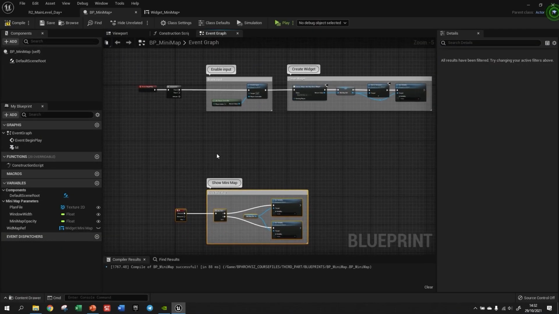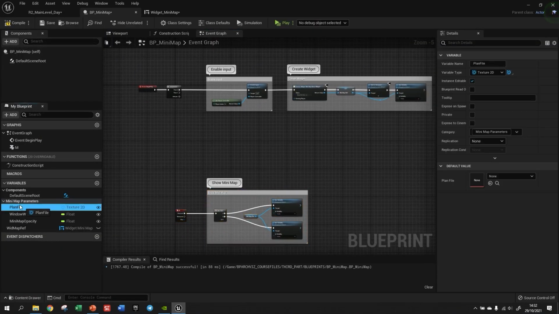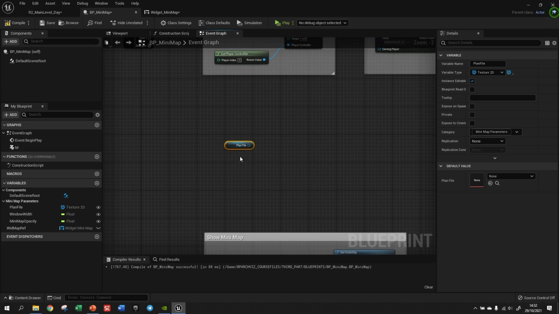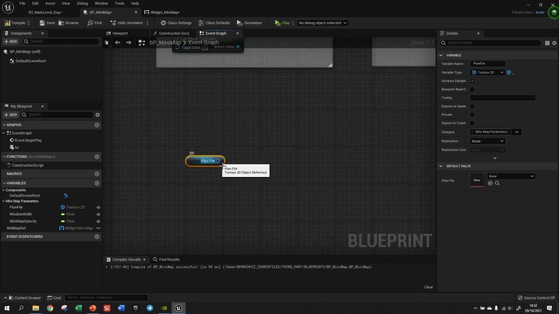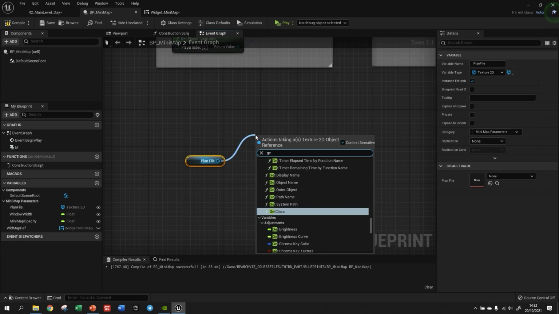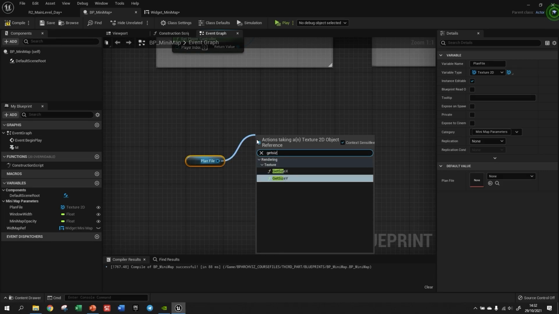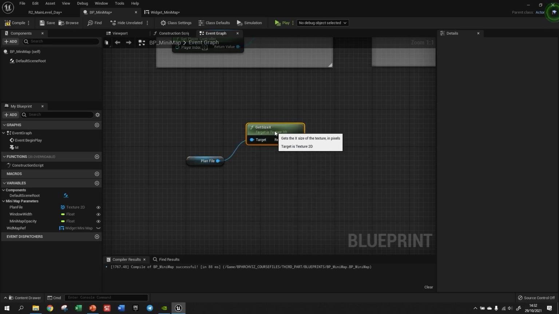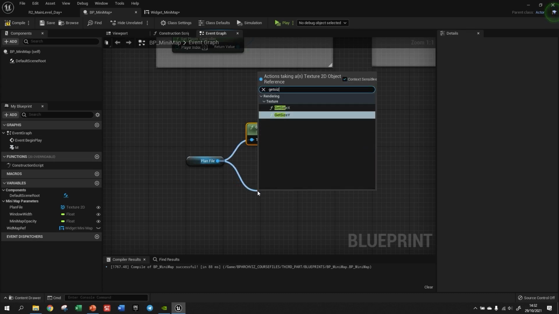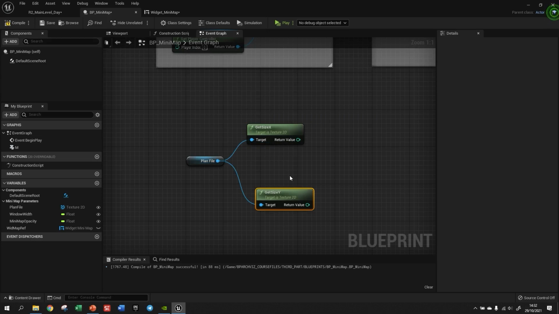So first thing we need to do is get the information from the file. So here's the stored variable. So I've got the variable here on our event graph now, and then I have to get its size. So there's a node called get size X and Y, okay, width and height. And I'll also get the other height, or the height, which is Y. Okay, so X is the width, Y is the height. Good stuff. So that will help us to be able to get the information and then control it.